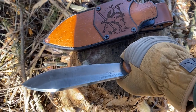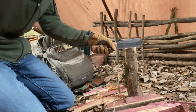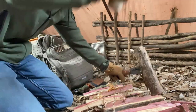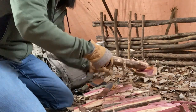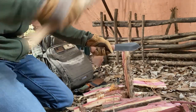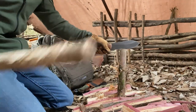But let's get testing on this knife and do some batoning. It's a 6.5 inch blade, so it's going to be about SE6 size. Knotty piece of cedar. Just pop that piece right apart.